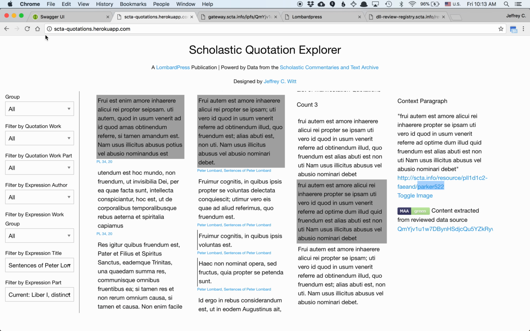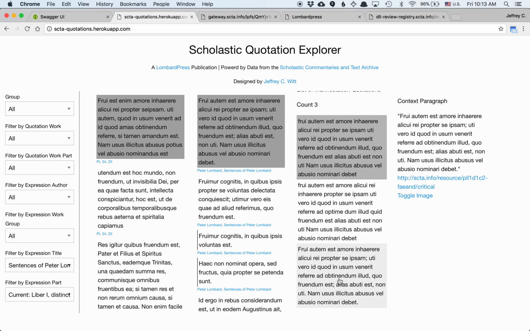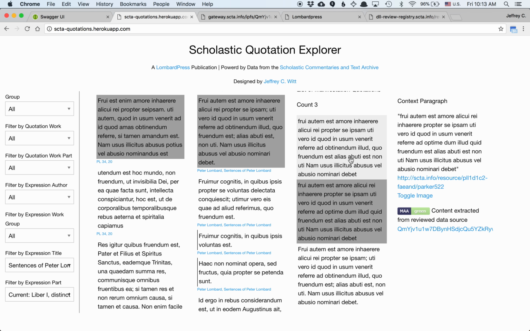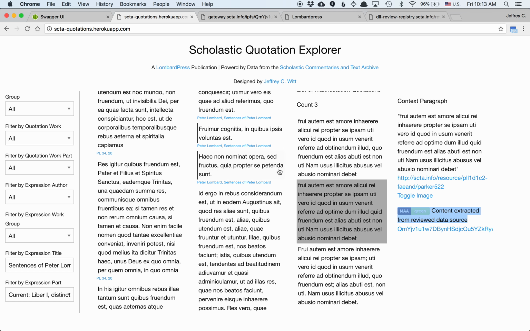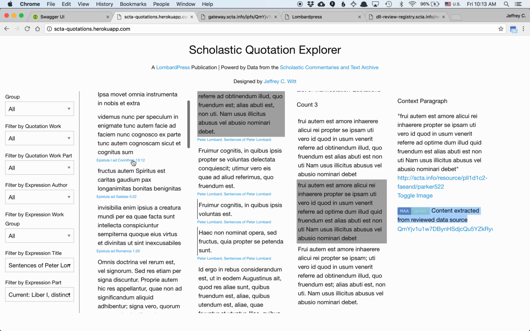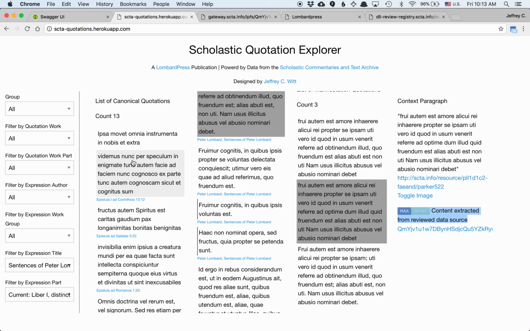Right, and in this way, we can make data available in any environment for any given purpose and allow the imprimatur to travel with that data in whatever way it's being represented. So that's it for now. We'll offer more demos as more progress is made, but this illustrates the basic idea of how an imprimatur can travel with the data independent of whoever's publishing or presenting that data to the end user.